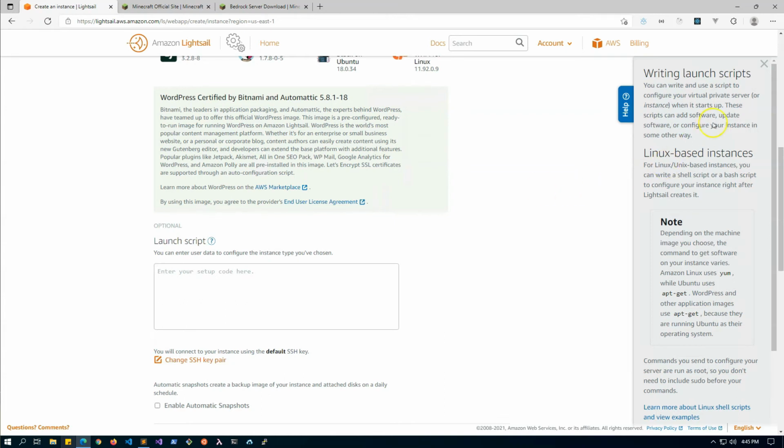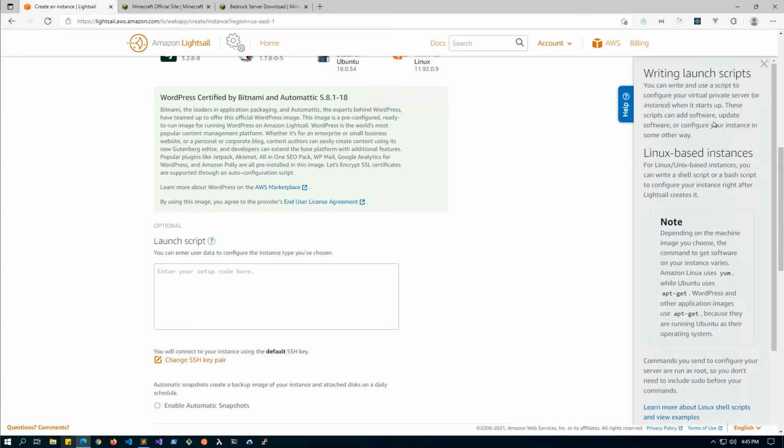So here the examples are that the scripts can add software or update software, like in the case that we're doing, or configure the instance in the way that you need it to be configured. If they need to be run only once, this is the best place to add them.